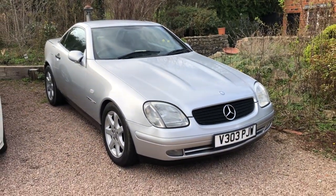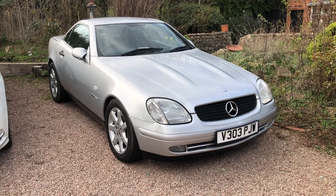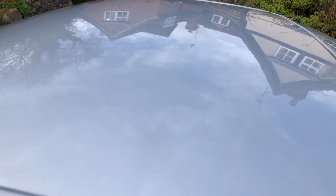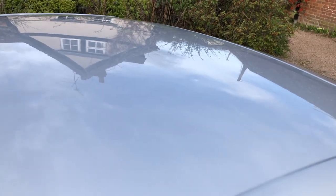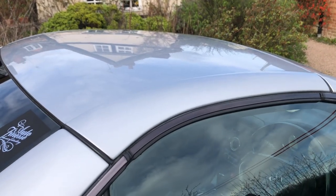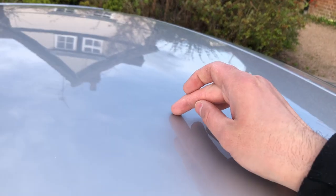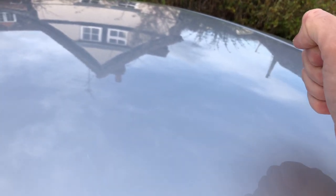From the moment I saw this car I knew there was a good car underneath. I knew it would need a bit of work admittedly, but sure enough there is. The only other bodywork job remaining — I had the dent guy come out and he's done most things, but he was having a bit of trouble with the dent on the roof. He was struggling to get underneath without moving all the roof panels, because this being a folding hardtop he was having trouble getting in. So he's going to try an approach where he can basically glue something to it and pull it from above. I'm just waiting to get a bit of timing on that.